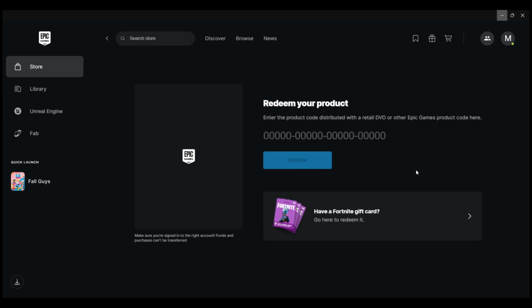First, let's understand what error code 19007 actually means. In most cases, Epic Games is telling you that the code you entered cannot be accepted as is. That could be because the code was typed incorrectly, the code has already expired, or you're trying to redeem it in the wrong place. So the first thing to do is carefully check the code character by character.